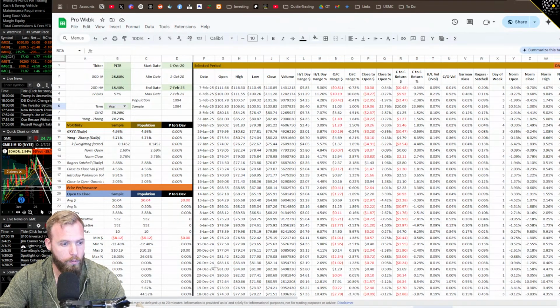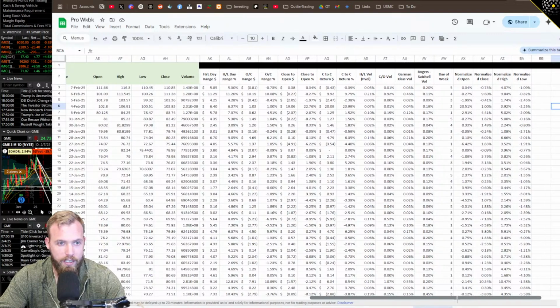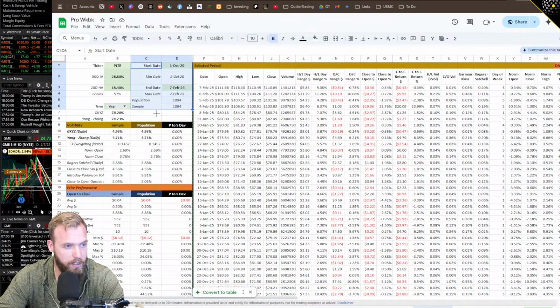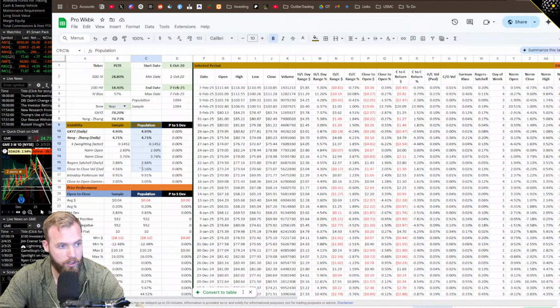What I do is a little bit different, but we can calculate the normalized returns here. That's what this is. And then what I like to do is split it out by two different time frames. This sheet is designed to look at the entire population data level statistics, and then it can also look at sample level statistics. So with sample level statistics, let's say I wanted to isolate periods within this, just out of my own curiosity. I can do that by inputting different dates here and here. It will populate a different period for me to analyze. This is just extra stuff that you can build in over time.